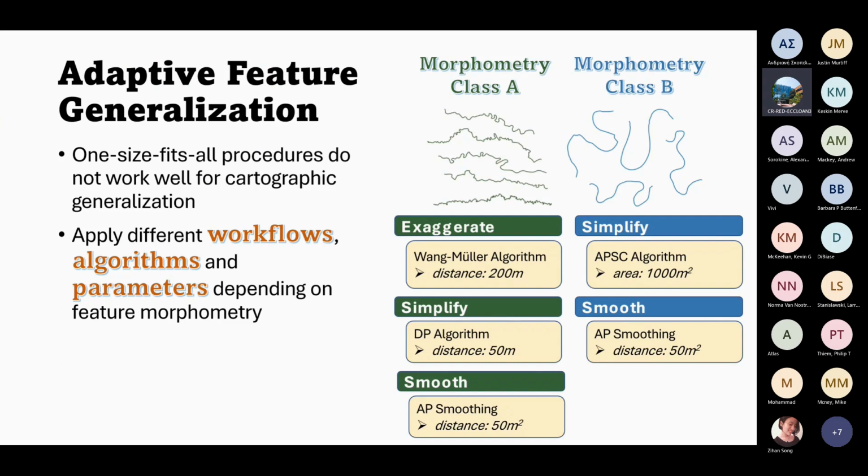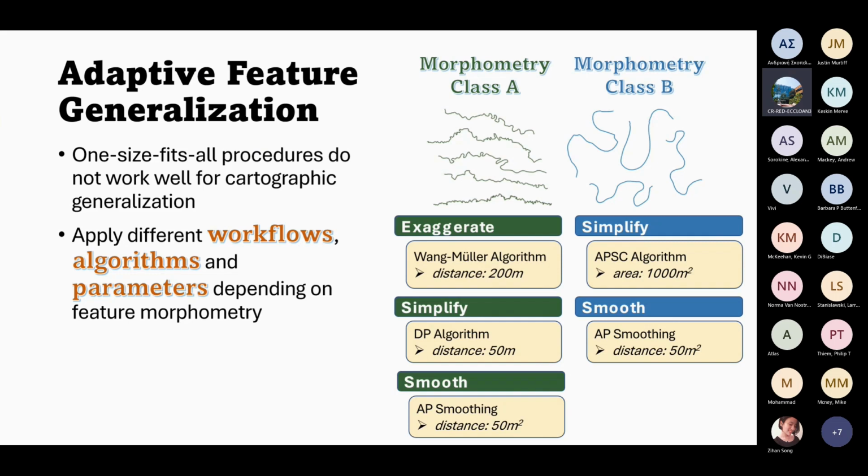Normally I would start the presentation telling people what cartographic generalization is, why it's important, and not only for constructing maps, but for providing data sets that empower people and organizations that don't necessarily have the skills and computer resources that we have as academic researchers, empowering them to create their own maps. But with this crowd, obviously, you all know the importance of cartographic generalization. So I'll jump straight to the narrow topic, which is exploring the idea of adaptive feature generalization.